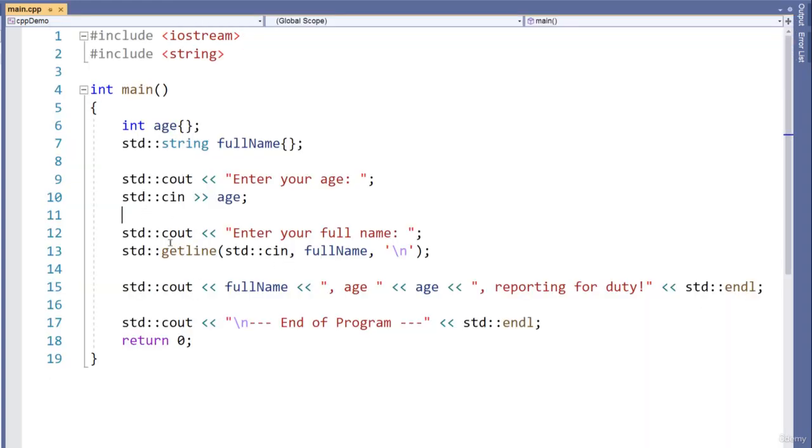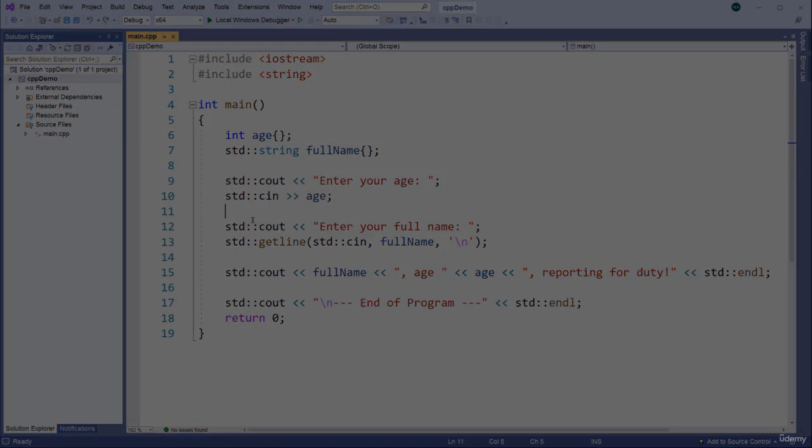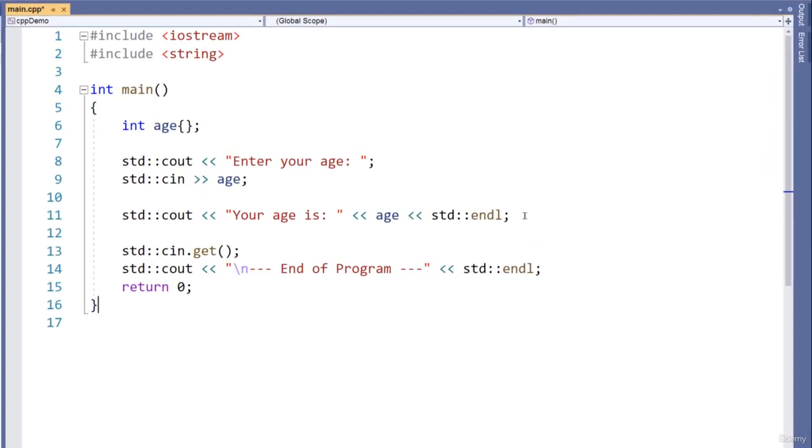To demonstrate how to fix this issue, I'm going to move over to a different example here quickly, and then we'll come back. Okay, I'm back. I have a different example here. Before we move on, I'll actually just comment out the section right here. In a previous lecture, I discussed this cin.get. The get member function is going to extract a single character from the stream. It does have a couple of other overloads, which we'll discuss in more detail later on in the lecture, where I'll provide some additional examples. And that will allow us to press enter before the program ends.